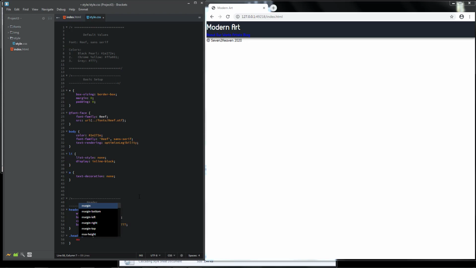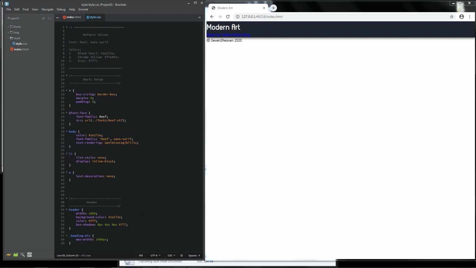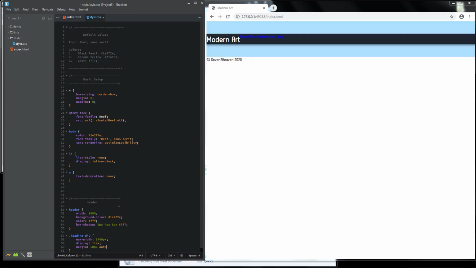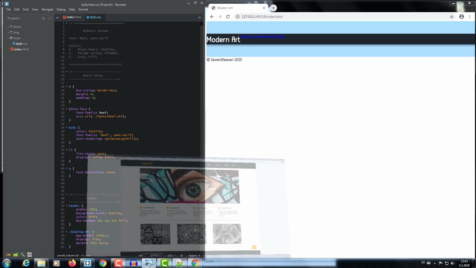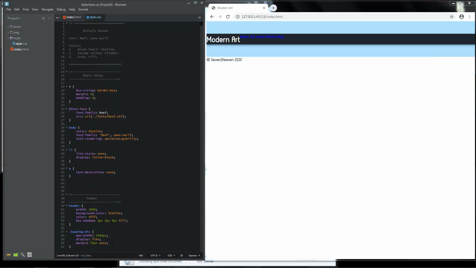Next element we are stylizing is the element with a class heading-div. Its maximal width is 1400 pixels. We are adding it to make this space from sides. Display flex, margin, 50 pixels, auto. Sorry, my bad. We don't need margins here.